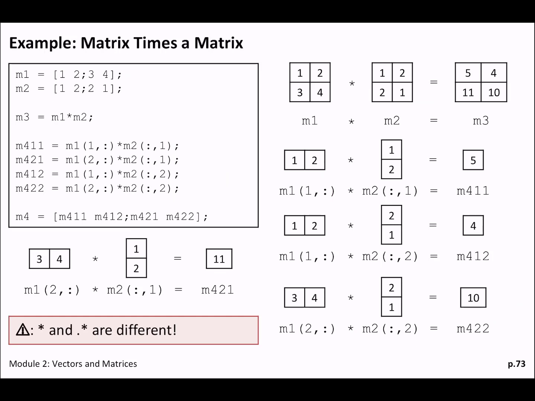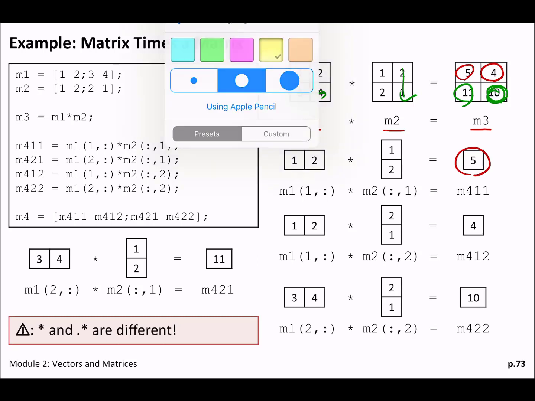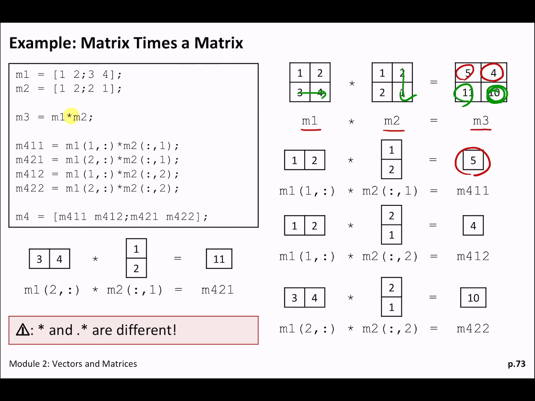Here's the example. What is M1 times M2? That is M3. How do we compute that? You do this operation and then find the 5. And then this operation and you compute the 4, right? And then this one. Okay, this one, and you compute the 11. And this one, and you will see this one. But this slide showed how to implement this matrix multiplication using your MATLAB code. Okay, so it's not just a multiplication.